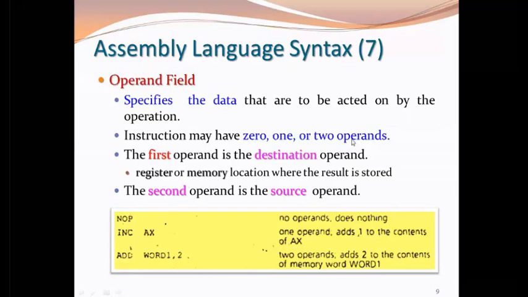Now we will see why we are saying that an assembly programming instruction can be with 0, 1 and 2 operands. Look here, NOP. NOP is a kind of instruction that you can use in the assembly code just to pass a message to the assembler. No operands, does nothing. We are not going to use that one for our purpose, but when you are writing a complex program with many lines of code, sometimes you have to use it.